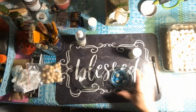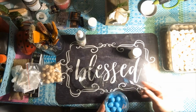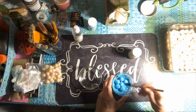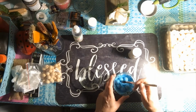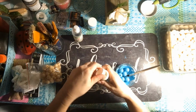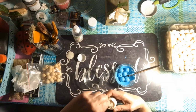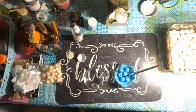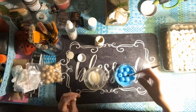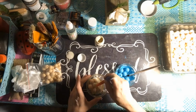Now while the stickers are drying, I took some wood beads and some Lagoon paint, and I sprayed a little water in that little dish, and I made the paint a little thinner and stirred the beads around and covered them all. And I take cashew, also by Waverly, and I do the same thing in the other dish. I put a little bit of paint in and I squirt a little water in there like so. And I should have stirred it first, but nope, I just plopped the beads right in there. Okay, and there we go. Now I'm going to stir.